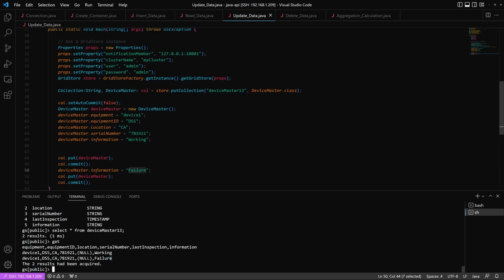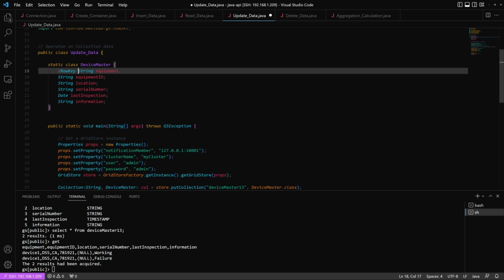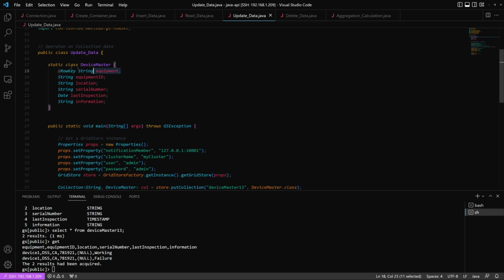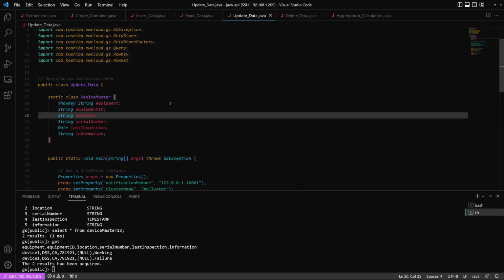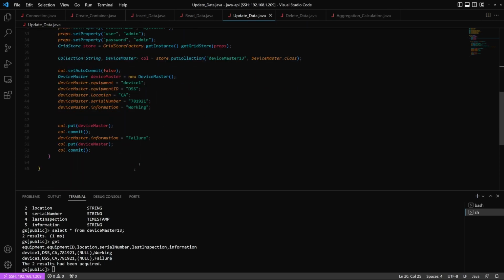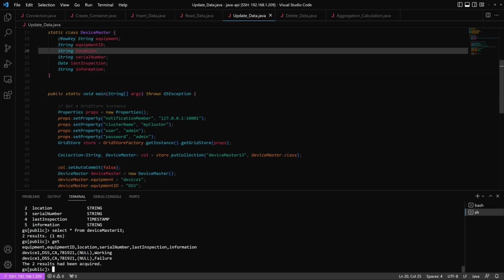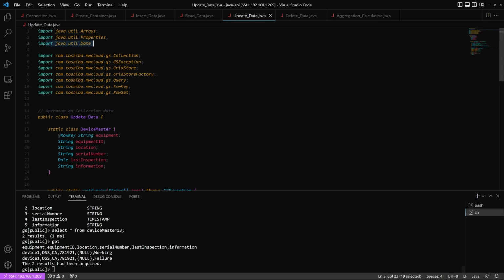We want to update information from working into failure, and so you do that by having a row key set up. So it should generally be the first column, and since this is a collection container, it can be of any type, but in this case, of course, a string. And one last thing to say before I run this again is, you can see here device 1. You can see here that the timestamp was not placed for us by the program. So it only works on time series containers. So for now, it's going to be a null, which I'm fine with because, you know, it's a demo. But that's something to be aware of too. So if it's something like this, you would have to explicitly put in a timestamp using, you know, the Java date stuff. Okay.